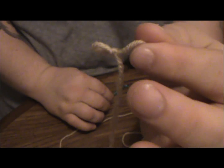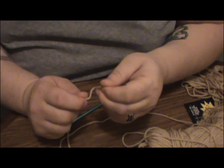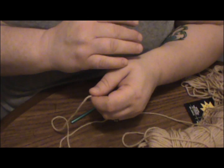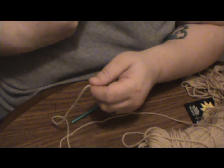Okay, there's another technique on getting started, and it's called a magic circle. I just came across this. I've seen it a couple times through the years, but I've never really used it. I like the slip knot better.